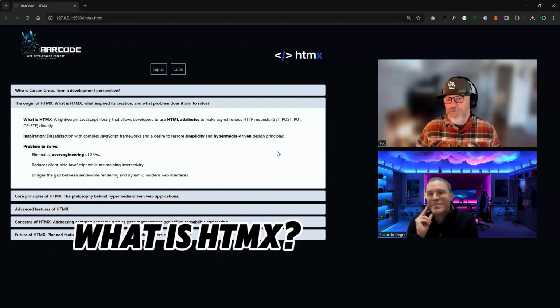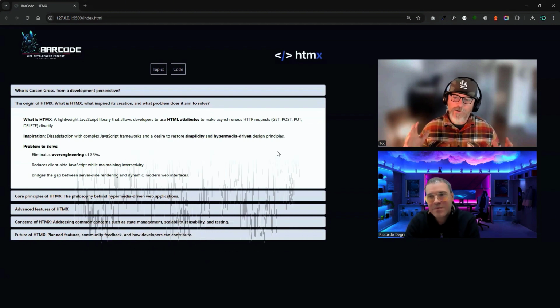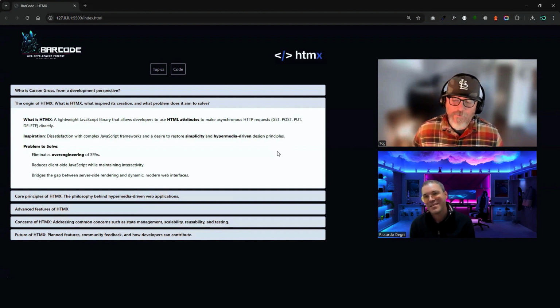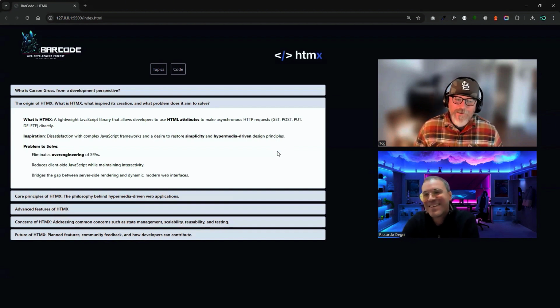The original motivation for Intercooler, the predecessor to HTMX, was that I was working on a web application for a friend, and I was trying to sort a table in JavaScript. This was in like 2010 or 2011, so a long, long time ago. I was using jQuery at the time, which I love. jQuery is a great library, but it was just too slow.